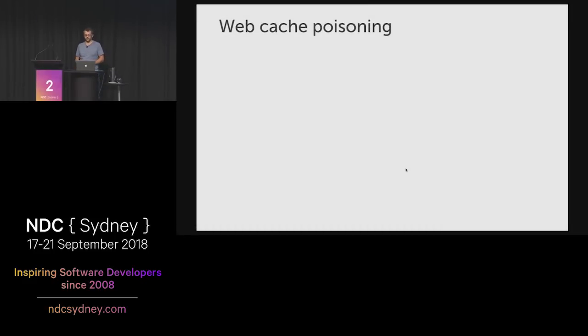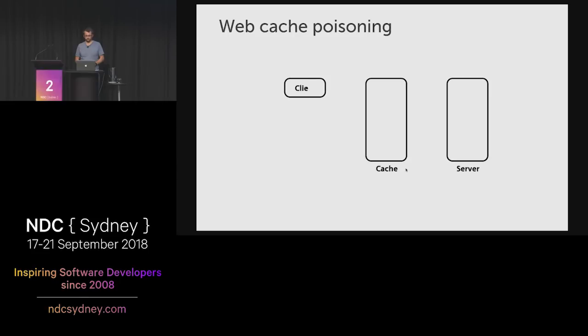So the gist of this is we have a server where our application is running. We have the cache sitting up front. The first client comes in, asks for some content. Well, there's nothing in the cache for it. So the cache server will go to our server, grab the content, store it in the cache, and then return it. Now the next client comes along, asks for the same content as the first user, and gets a hit because the content was already there. So there's no need to go to the backend server anymore. We have a cache hit.